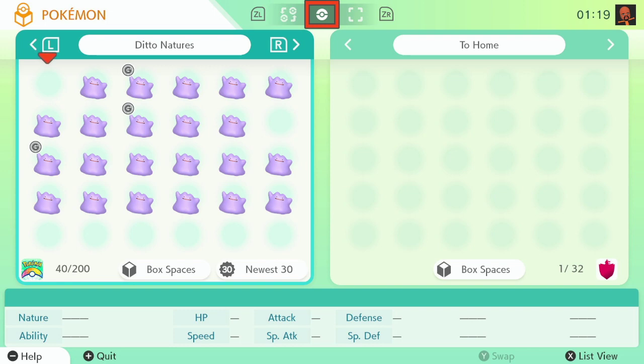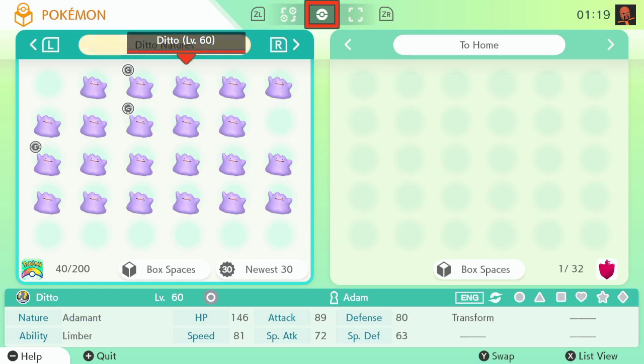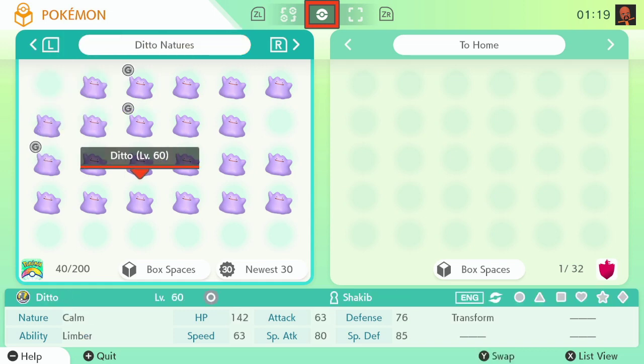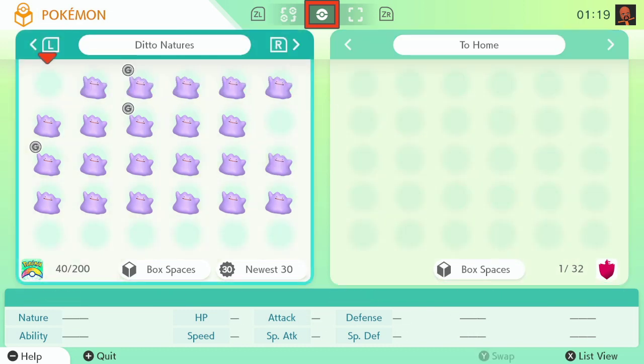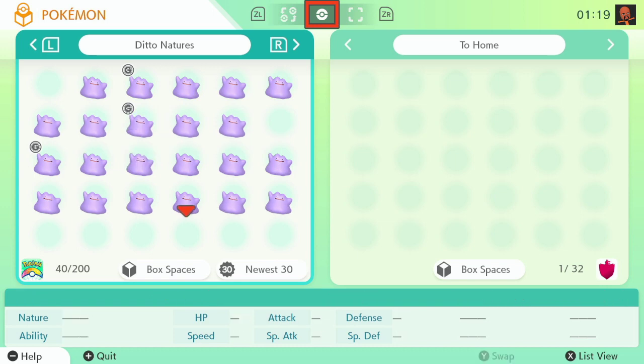He did a video just like this where he was going through his Home for like an hour, and he had a box of Dittos that was every nature. And I realized that's really big brain. You could really use that. So I did the same. I don't know how many I'm missing. I don't know the natures off the top of my head like that. But obviously there's 2 open slots and possibly room for more down at the bottom. Pretty sure there aren't 30 natures though.